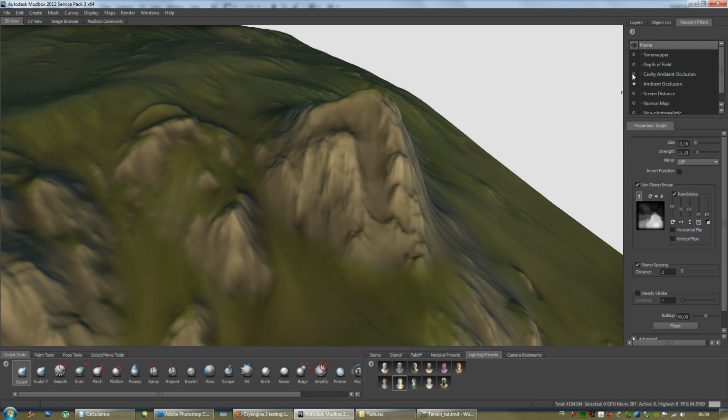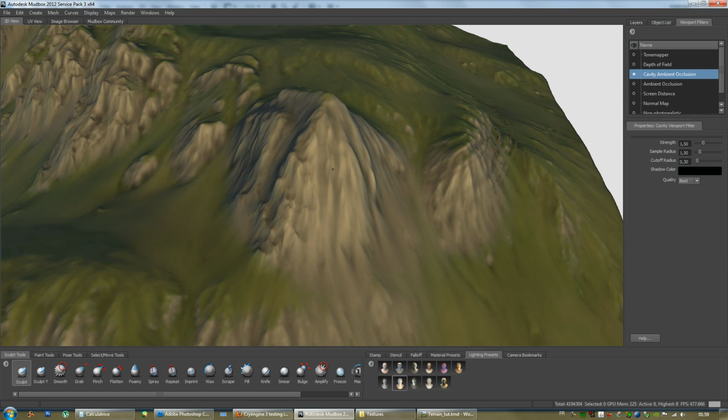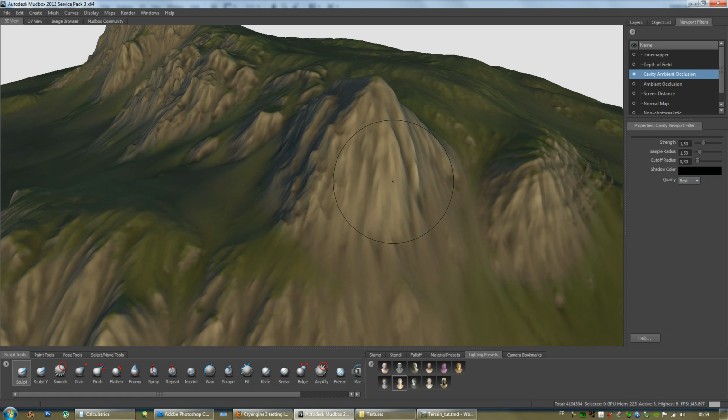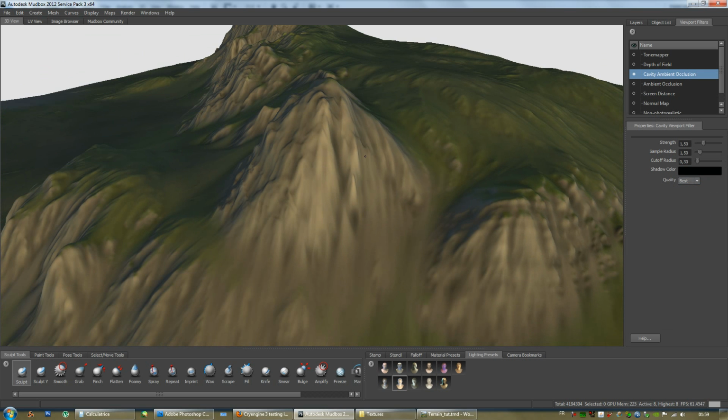Nice to have some ambient occlusion. At the same time, probably cavity map only, it's good too. But it still makes things a bit slower.